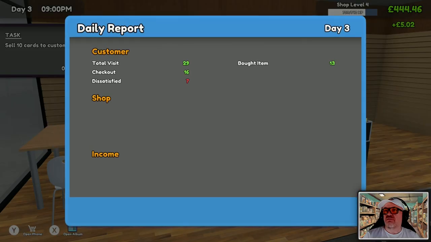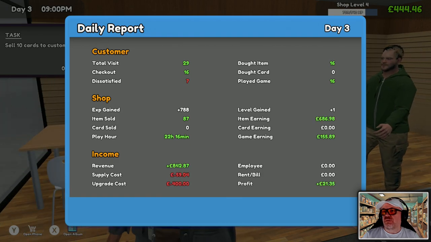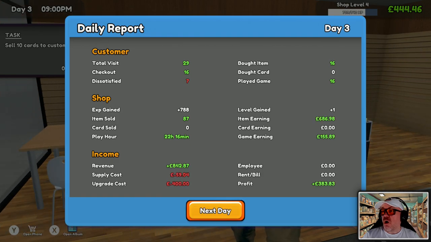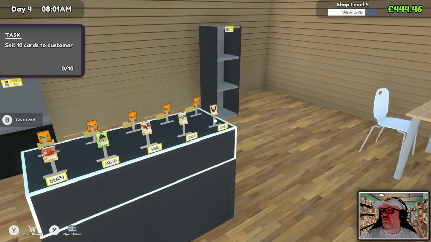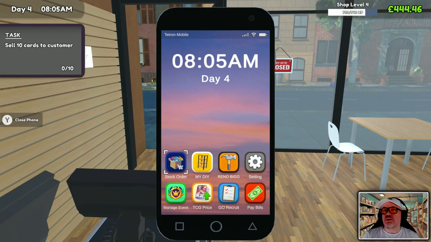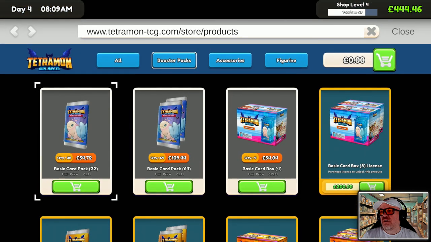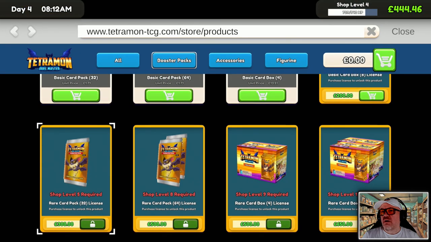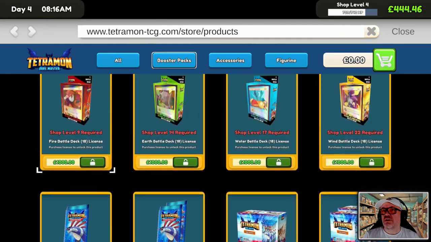All right, so, free for a new day. Oh, we made a profit. We made a profit. Oh, we better order some stock as well. God, a shop man's life is never done. Shop level 5. Oh, we're not shop level 5 to get these boosters. Oh, what's that?